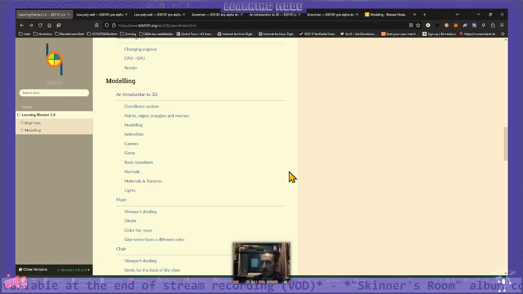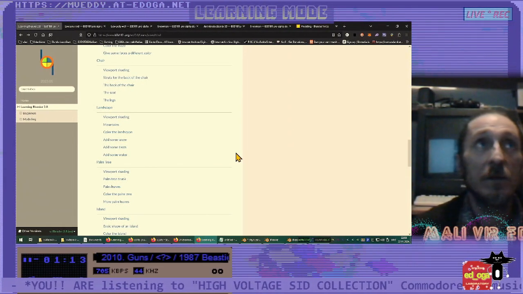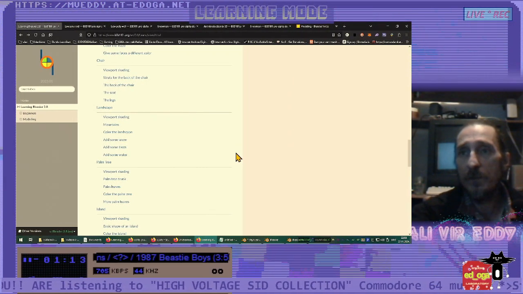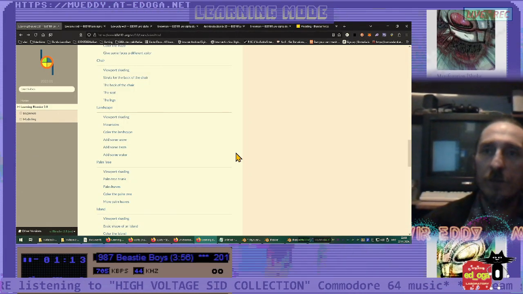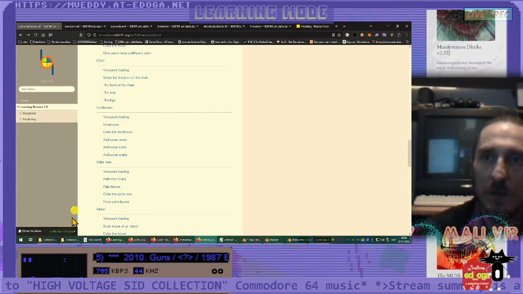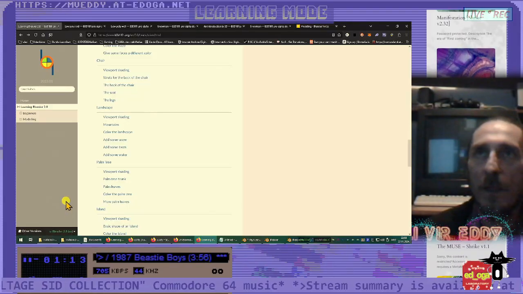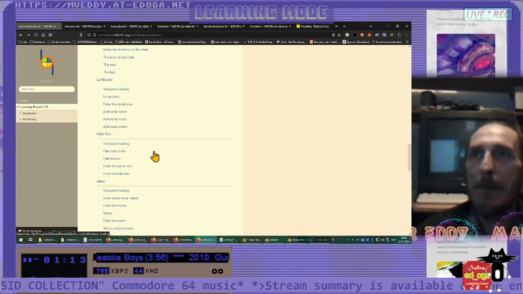I would be happier if I would find text versions for version 4, but hey, I can see version 2.8 here. Okay. What else?